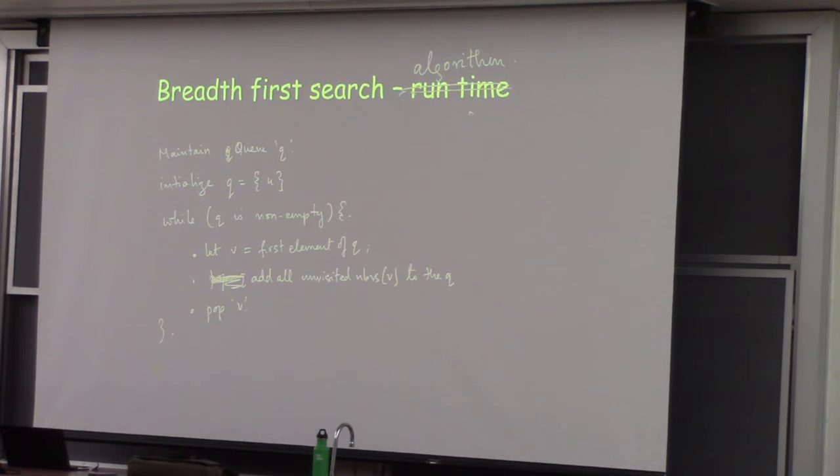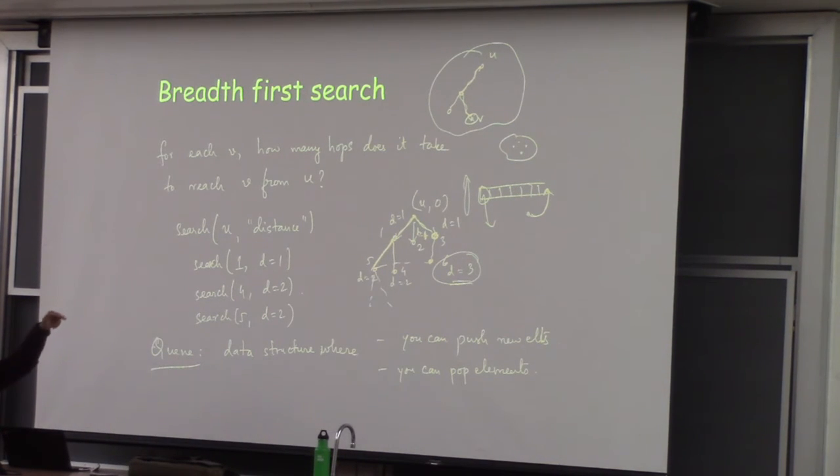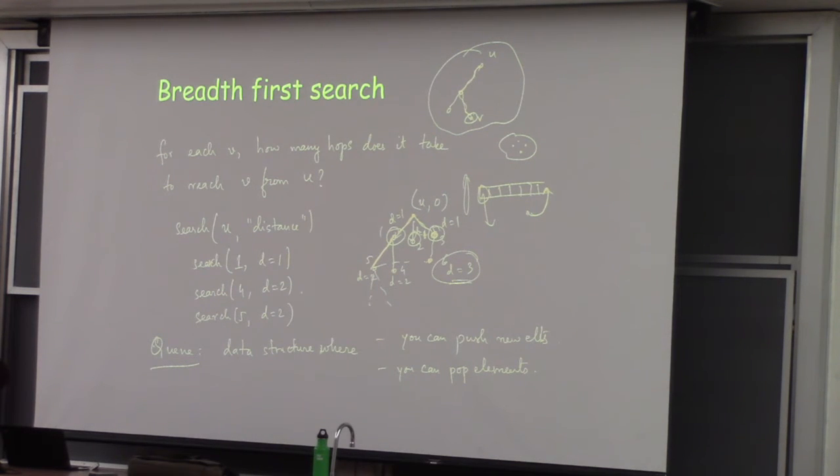So this is called breadth first search. The order in which you visit nodes is now very clear. Basically, you first add 1, 2, 3, and then you start processing 1. In this process, you add 5 and 4, but you add them at the end of the queue. Next time you look at the top element, it will be 2, and so on. So this is a very simple way of finding the shortest distance.